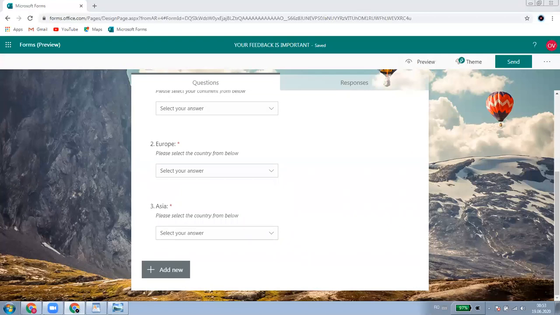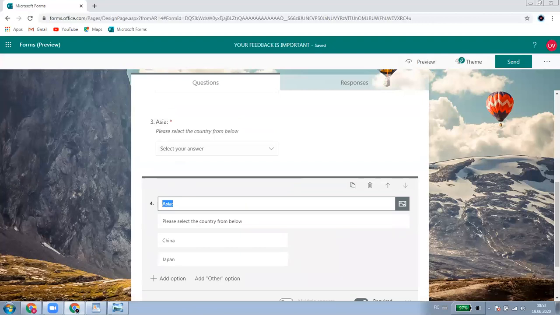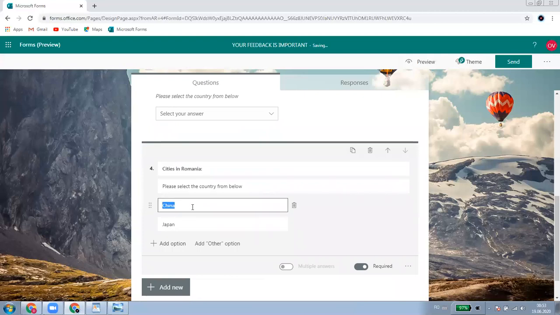Okay, the next field I want to create is the cities, the fields with the cities for each country. Now also copy, and let's change the details. Cities, say Romania, Bucharest.